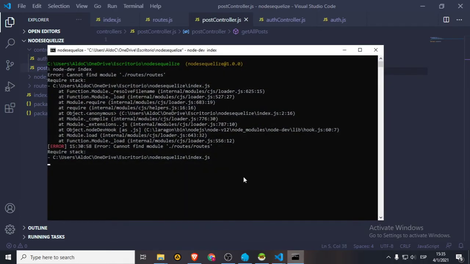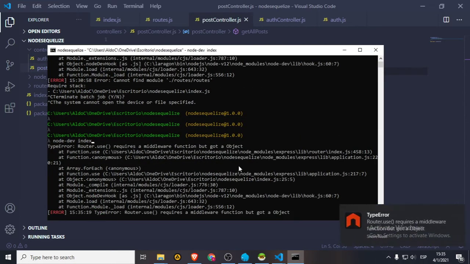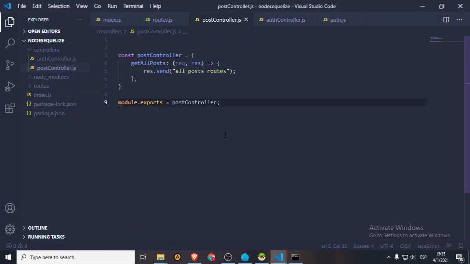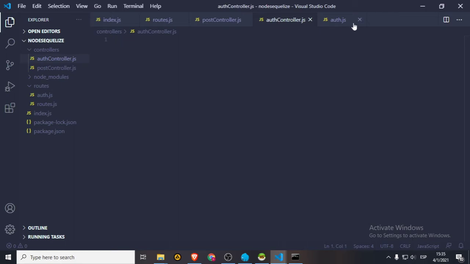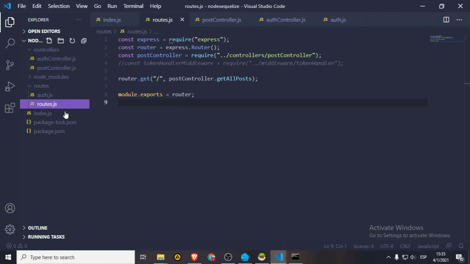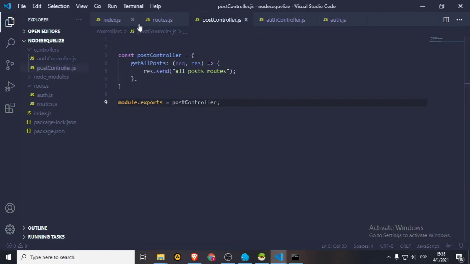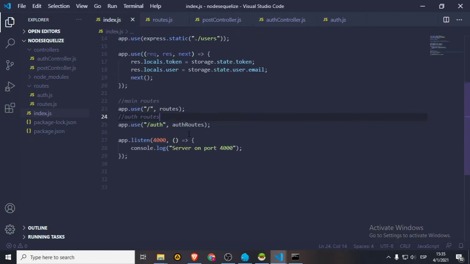So it's going to complain again. Yep. router.use requires a middleware function but got an object. There's also, let me just focus on this one first, and let's just do this.